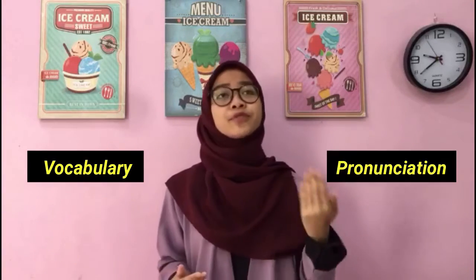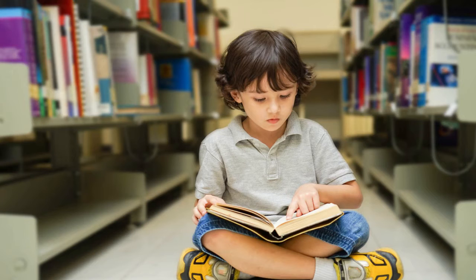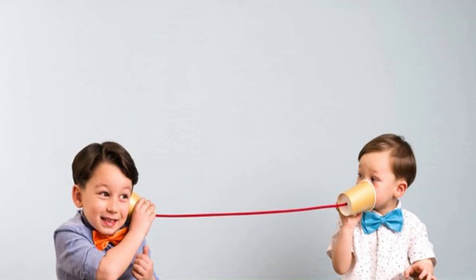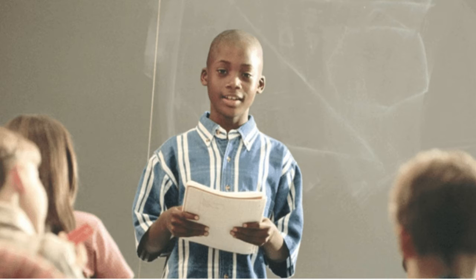So, why do we focus on vocabulary and pronunciation? Having effective and proficient English is the aim of every student in Malaysia. In order to become proficient users of a language, learners need to have all four language skills, which are reading skills, writing skills, listening skills, and speaking skills.